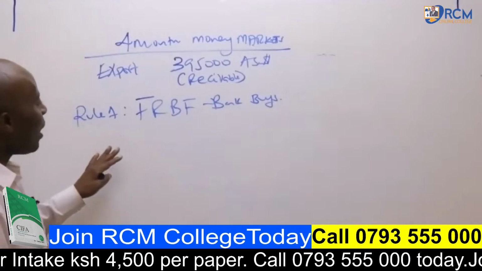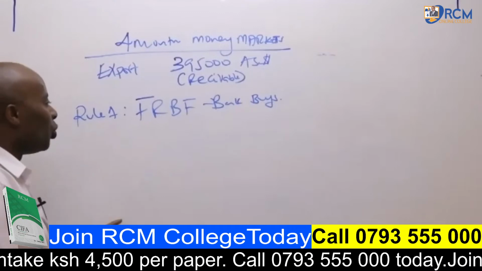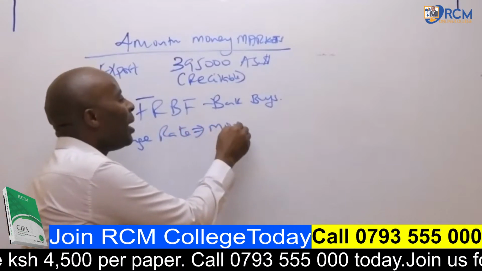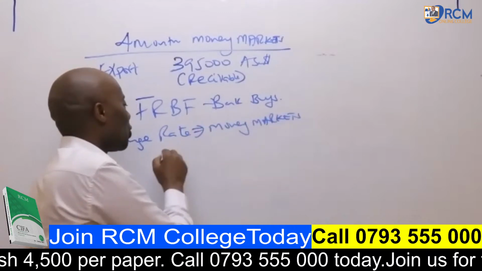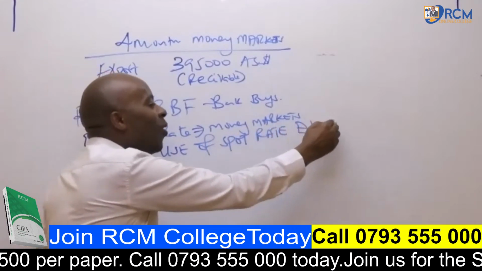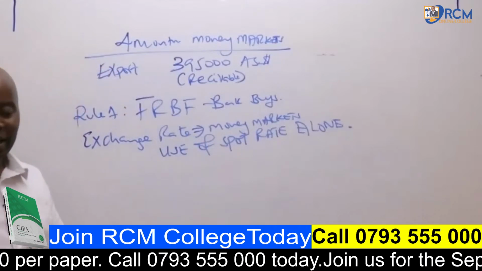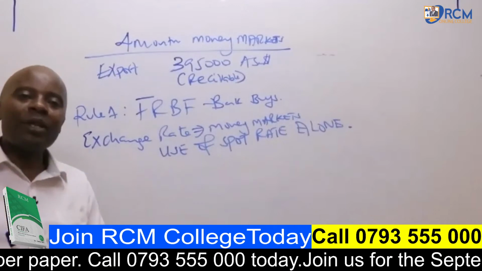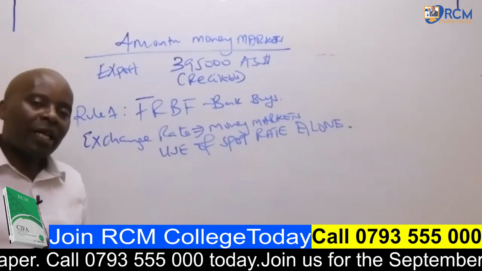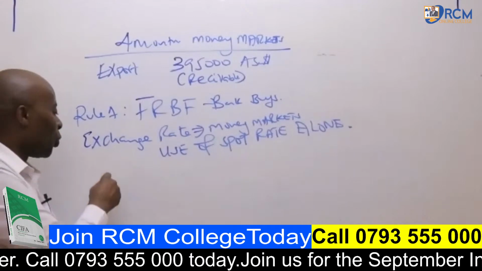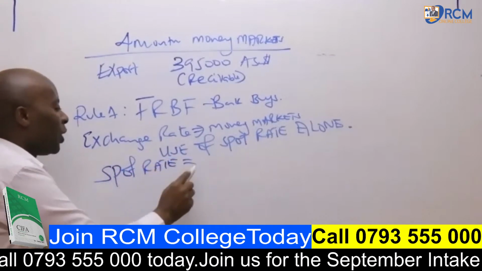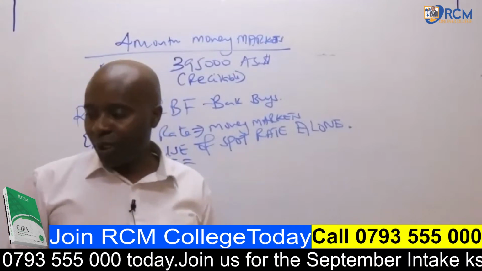Great. Now, having discovered this, ladies and gentlemen, the next thing I would want you to do is give me the exchange rate. Remember that money markets make use of the spot rate alone. We don't use any other rates, future rates, whatever. We always make use of the spot rate. So could you kindly go to the Australian euro thing and give me the spot rate?